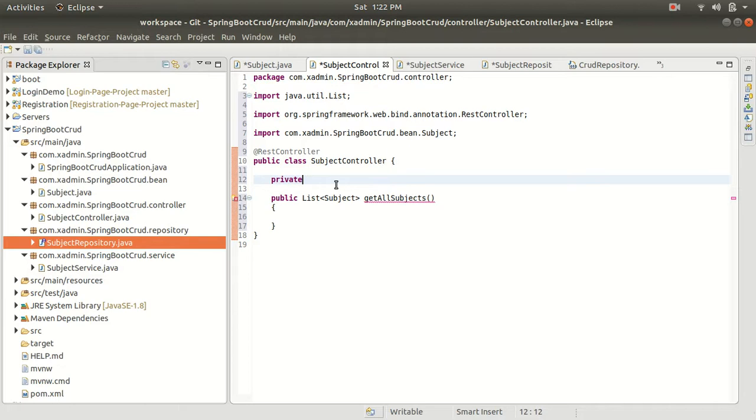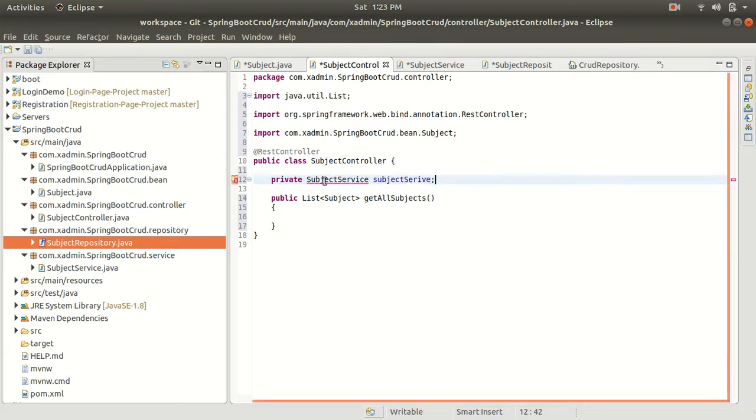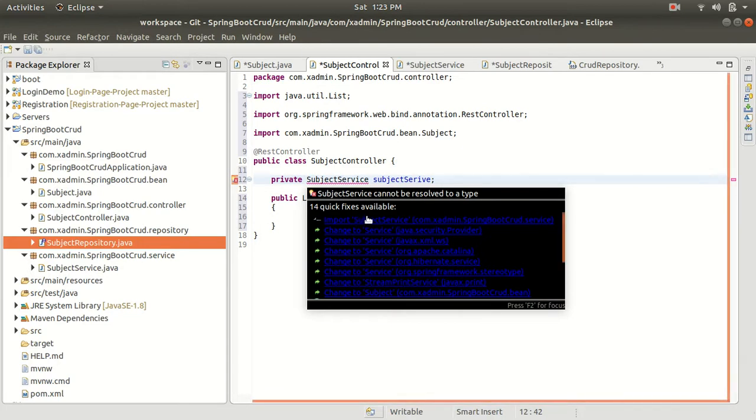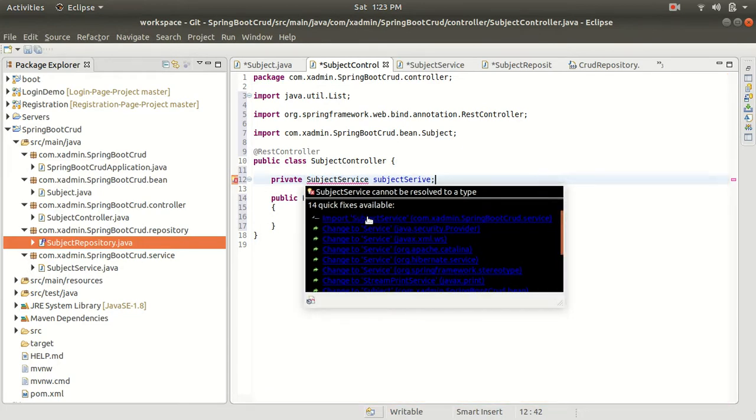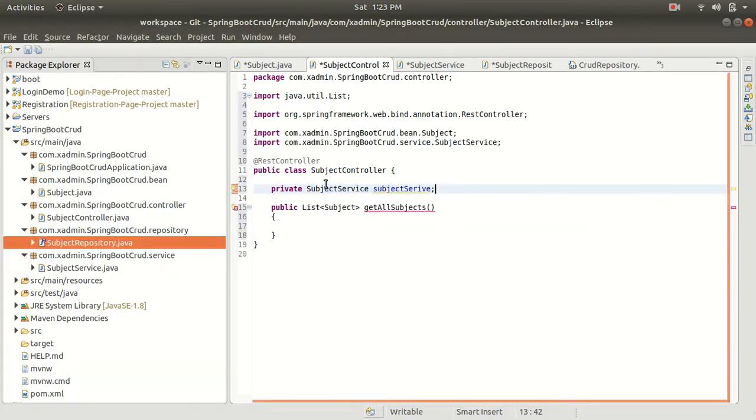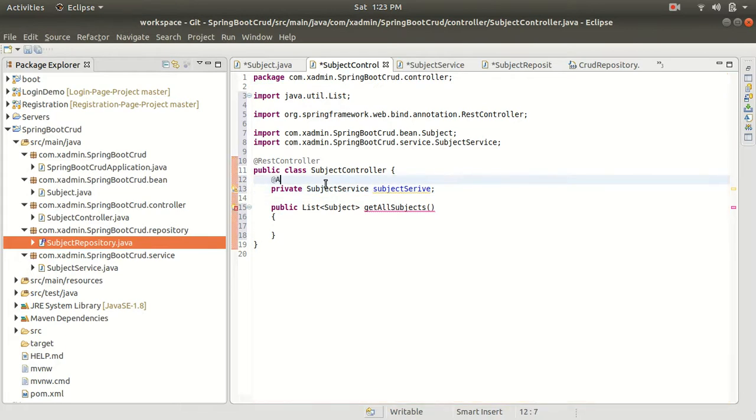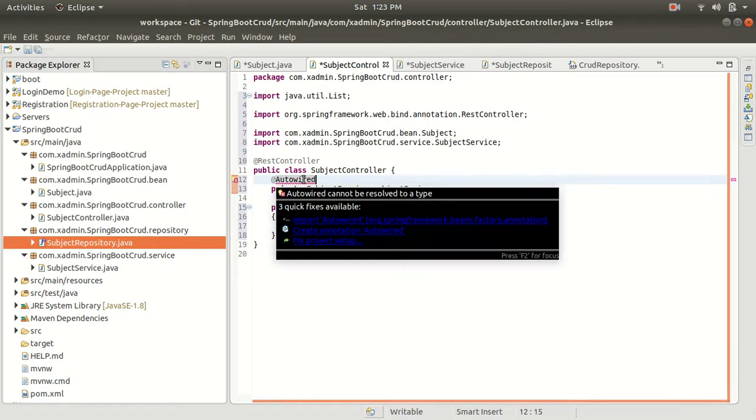So let's create the reference variable, subject service. So now I'm taking the reference variable of the subject service class. Let's import it from the service package, and let's annotate it with @Autowired.